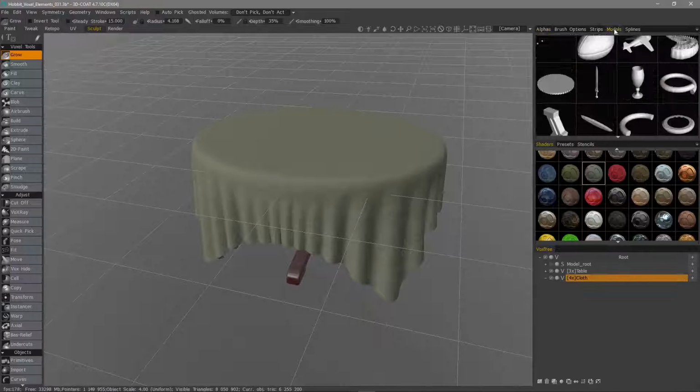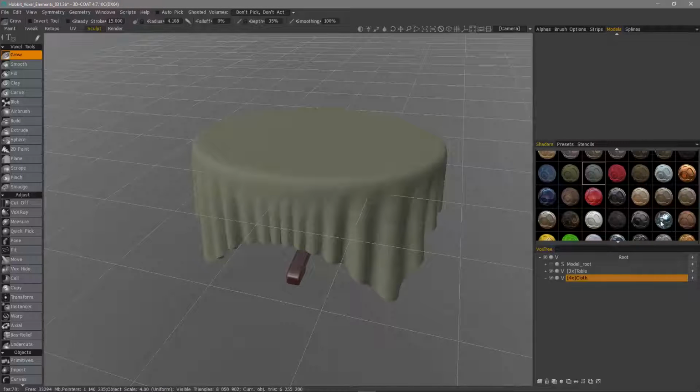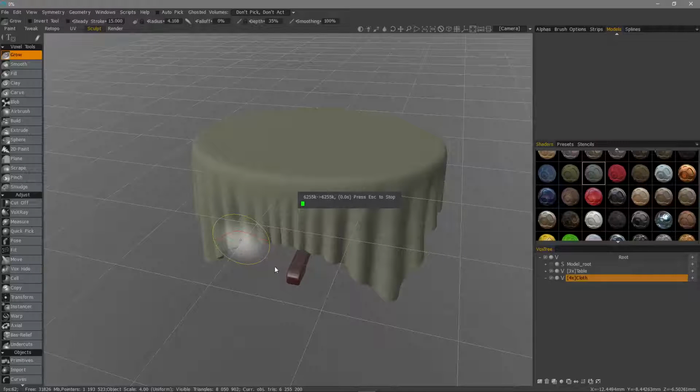One nice thing about this is you can quickly store this to reuse with other projects if you like. Let's create a new folder here for cloth. And I'm just going to drag and drop it right into the models palette. I'm going to reduce it down, it's going to decimate it by this value.